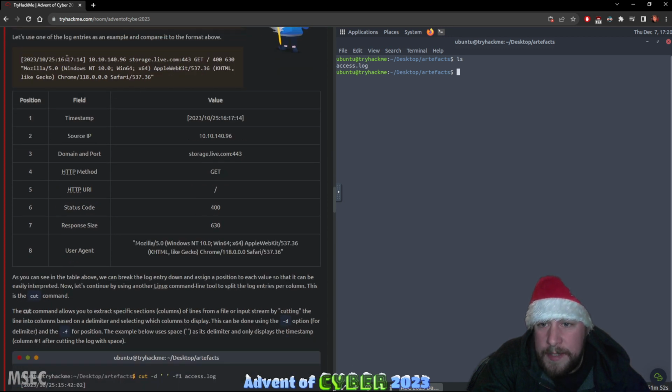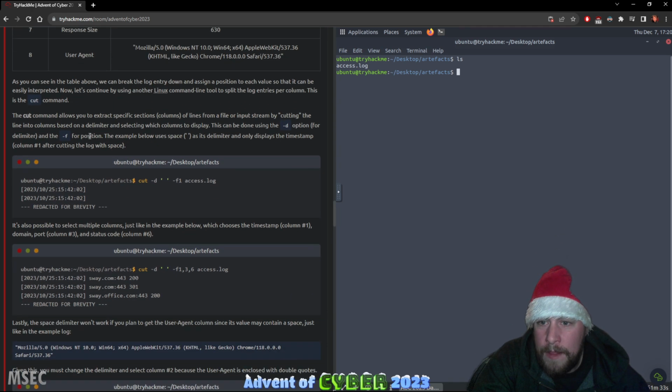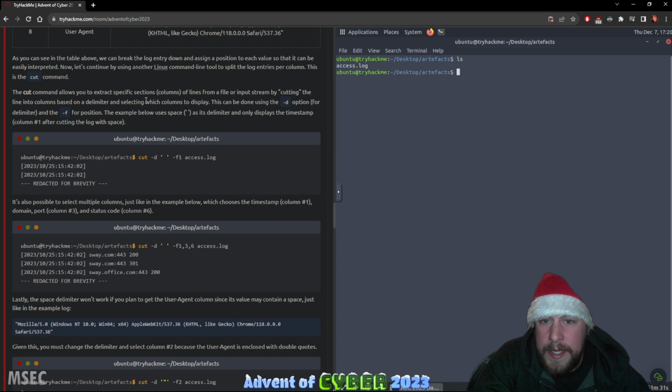So 1 is the timestamp, 2 is the source IP, 3 is domain and port, and then we've got HTTP method, get, URI, which is slash, status code 400, response size 630, and then browser string. As you can see in the table above, we can break the log entry into its specific positions and give each value like an index so it can be interpreted.